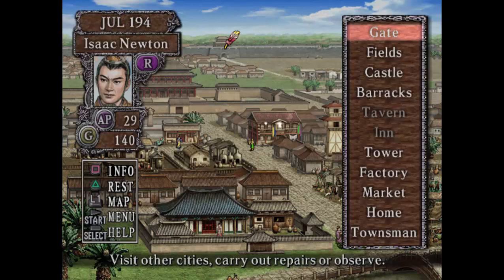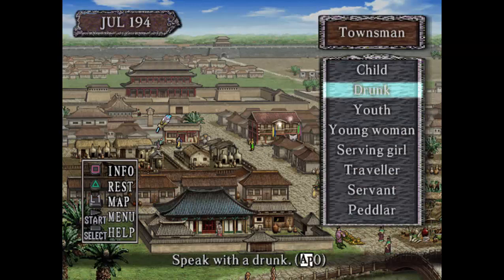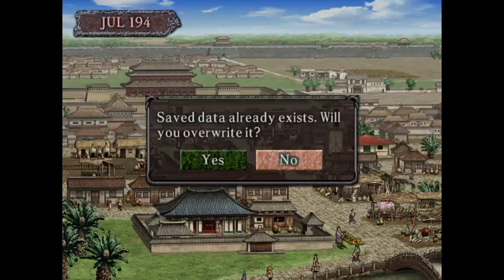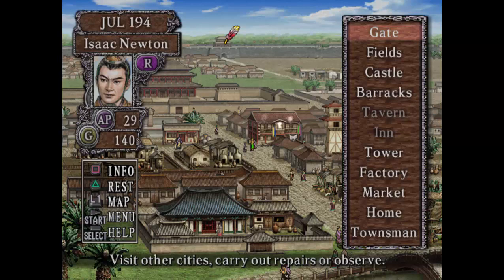It just saves in real time at the expense of just a little bit of game time. Oh, look, the drunk's here. So, you know, do whatever you want. And, yeah, that's all we got here.